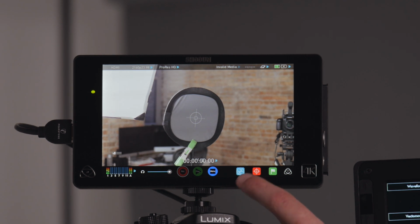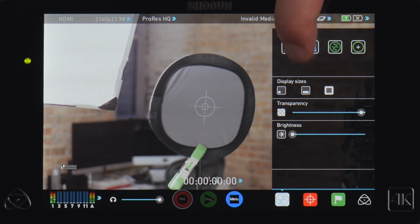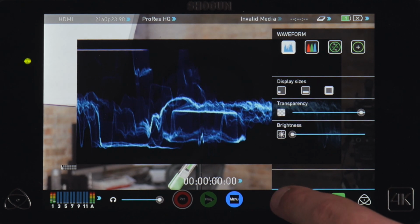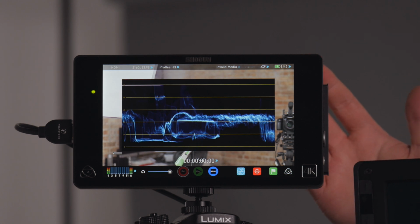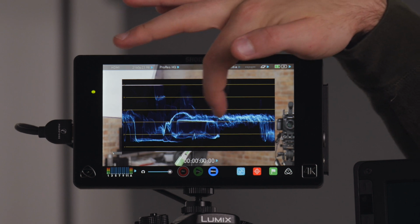So on this monitor, you hit this little icon here, and here we can turn on our waveform. So there it is. I'm gonna turn this back off. So here we have a waveform just like we did on the small HD. This one looks a little different, but it's the same concept. And again, we can see our white line right here on the screen.